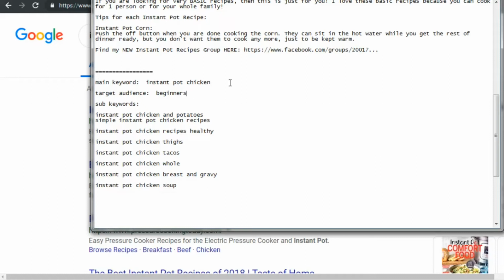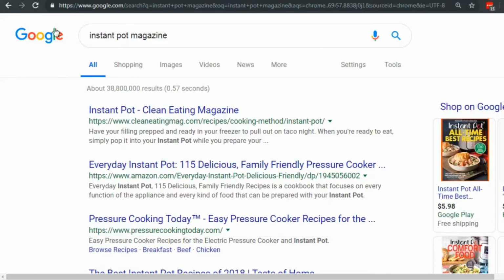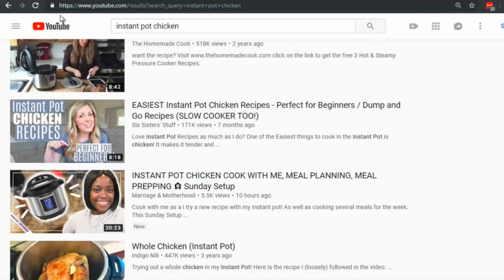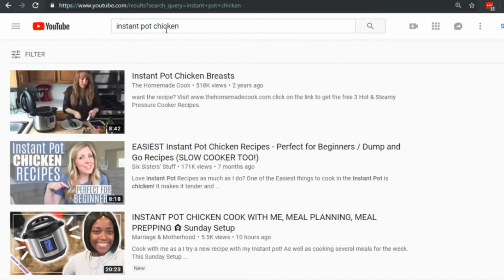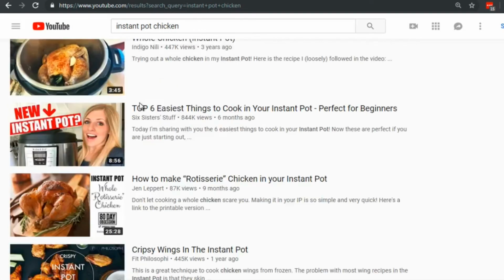And then you want to make sure that the title, main keyword, and target audience are also in your description. Now, what I like to do is look at magazines in that niche. It doesn't necessarily have to be exactly, in this case, Instant Pot, but it needs to be somewhat of that genre. One thing I noticed when we looked at the Instant Pot chicken, you could write something like top 6 easiest things.